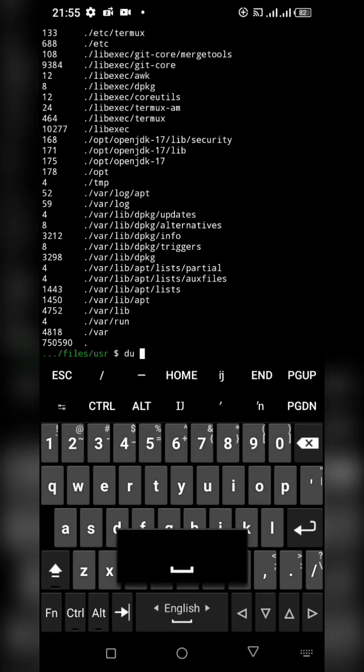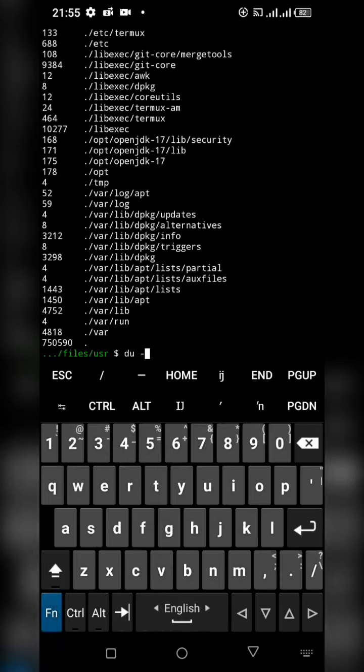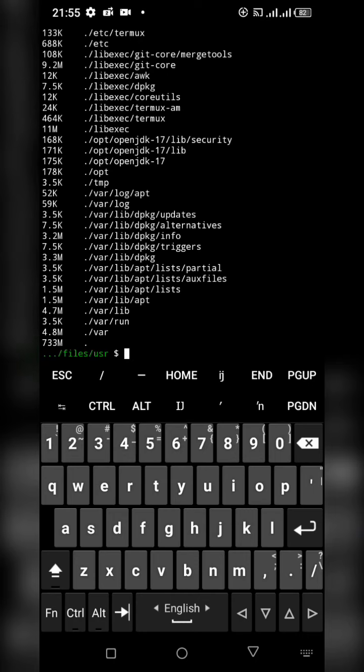So if I say du -h, it will list every file and directory in a human readable format that will be understandable. That file has 10 MB, that file has 15 MB, like this one. As you see now guys, you're understanding that.